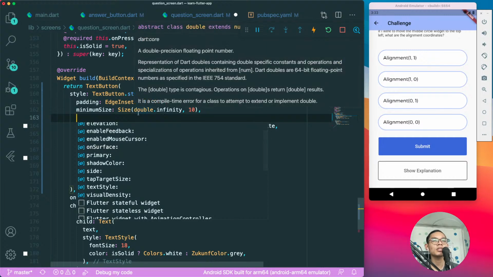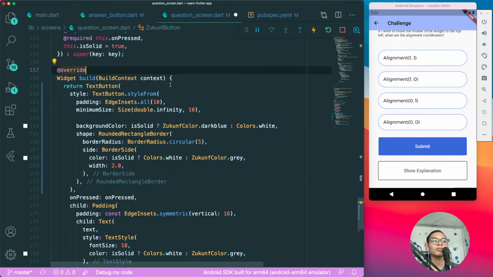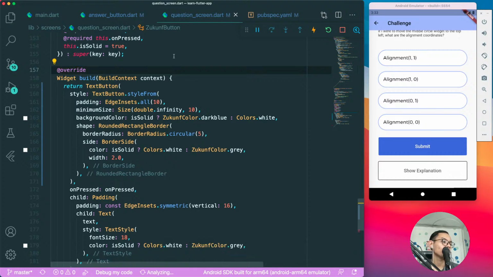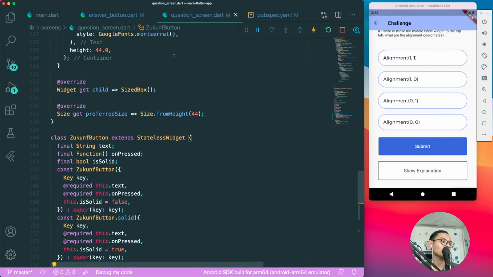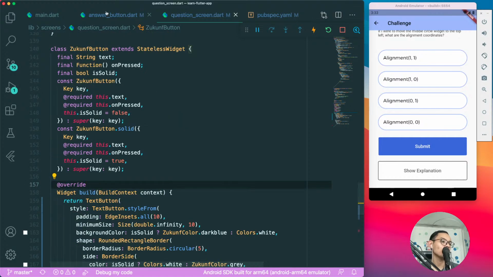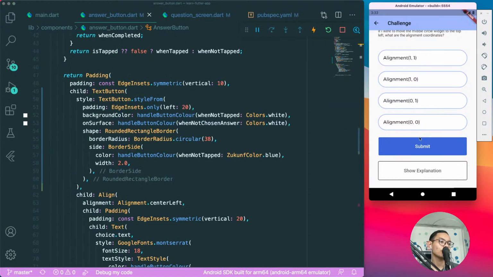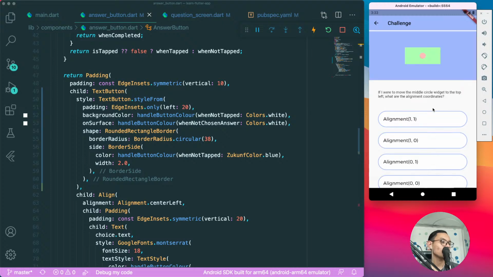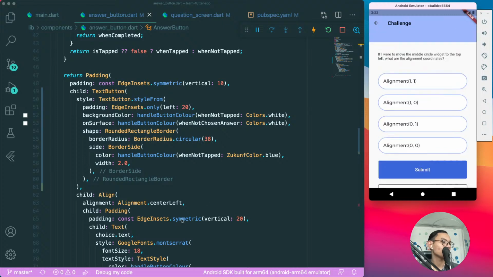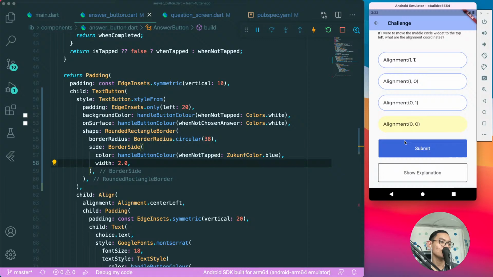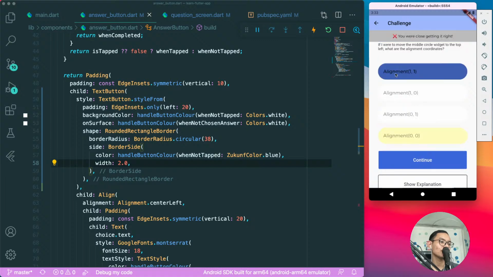I guess on surface is when it's null. When the text button has the on press null, and then it will have that, right? So I've already migrated all of the text button. Hopefully this is exactly what we want.